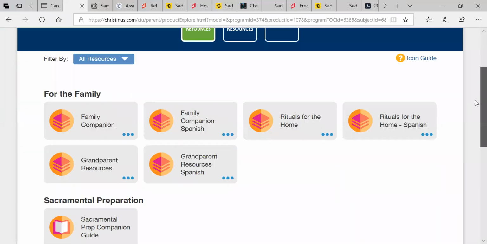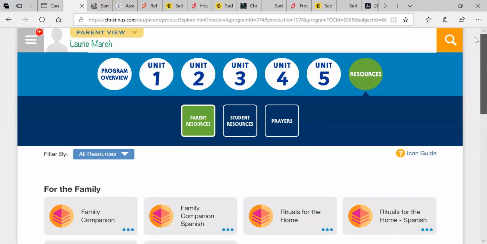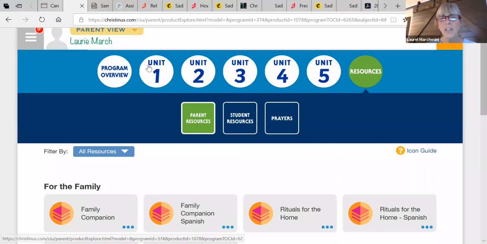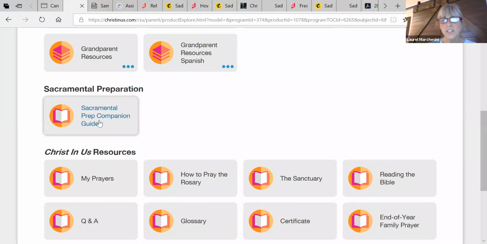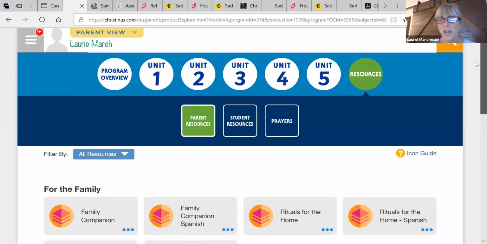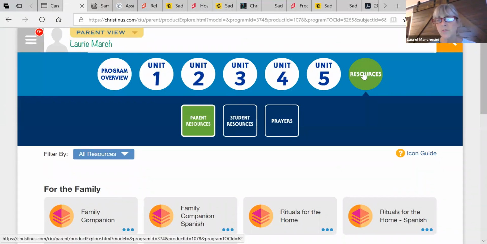Okay, thank you. And since you asked that for a second grade parent, I am in right now as a second grade parent. And if you click on the resources for second grade parent and scroll down, you're going to see something that's special just in the second grade book, and that's sacramental preparation. So there's extra information here for preparing your child for First Communion and First Reconciliation as well. And that's in the second grade parent view under resources.